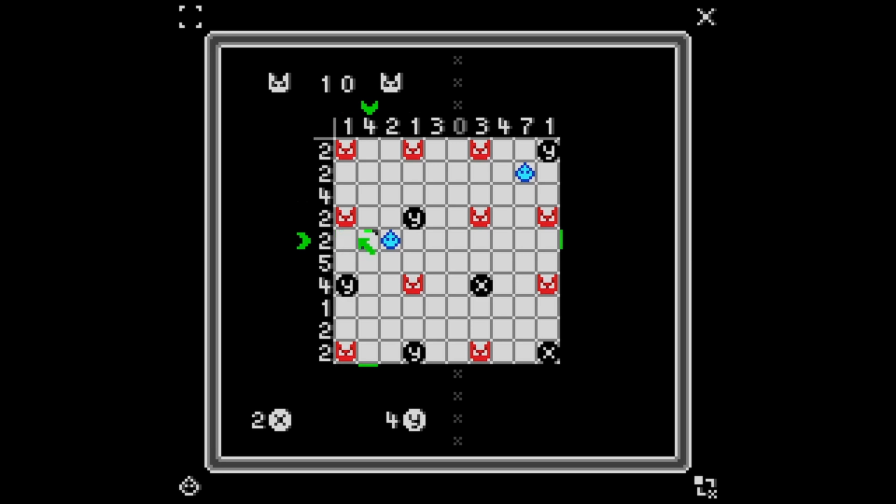Level 84. This is grayed out. So the equation here is 2x plus 4y equals 10. Possible solutions are x equals 1, y equals 2, or x equals 3, y equals 1, x equals 5, y equals 0. Looking at this x, it can have 1, 2, or 3 targets, which means the possible solutions are x equals 1, y equals 2, or x equals 3, y equals 1.